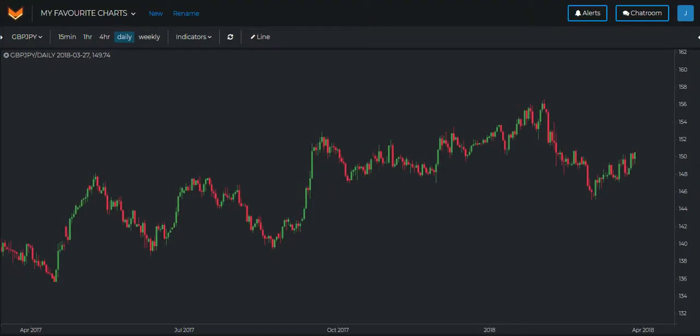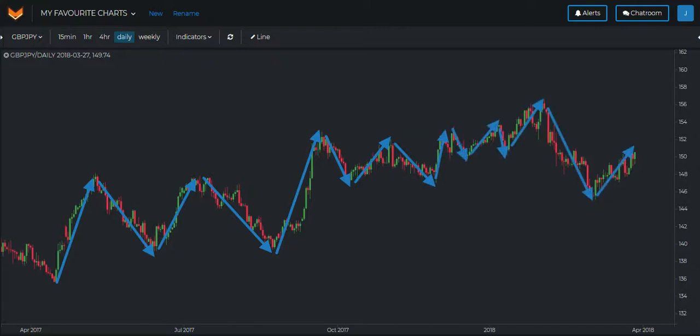Okay, so let's get started. We're going to begin by just pulling up some random live charts. Any chart will do. For now, we'll be staying on the daily time frames. So here we are currently looking at the GBP JPY on the daily time frame, and as you can clearly see, this chart has been doing what all charts always do all of the time. It has moved up and then it has moved down. Then it's moved up again, and then it's moved down again, and then up again and down again, and so on and so forth.